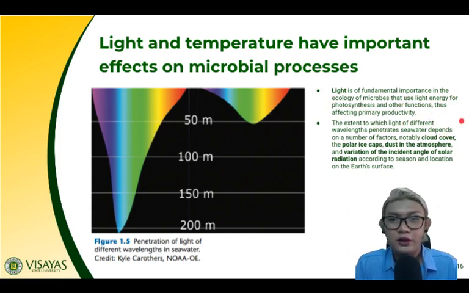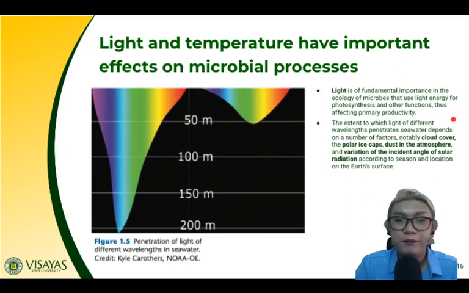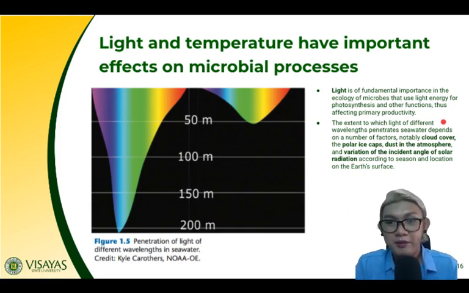So I think you already know how to determine primary productivity. You can determine primary productivity by measuring chlorophyll A concentration, right? You sieve the different photosynthetic microorganisms from the water, then you extract the chlorophyll, and then you measure the absorbance. So that's how there is a computation that will let you determine the primary productivity of a particular water body.